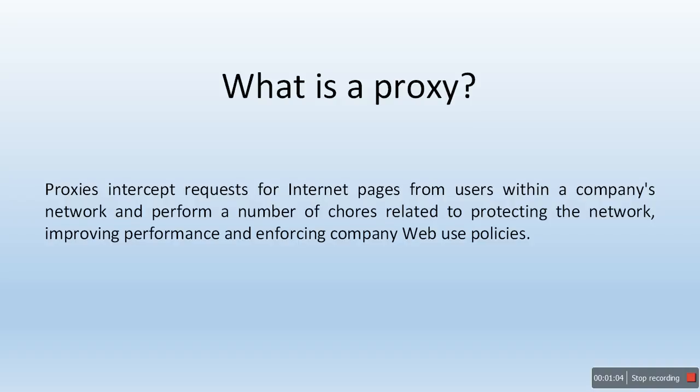What is a proxy? A proxy is basically a hardware or software device placed between a group of users needing the internet and the internet itself. Its main purposes are to 1. Protect the inside network, 2. Improve performance of the internet content served, and 3. To enforce a company's web use policies.